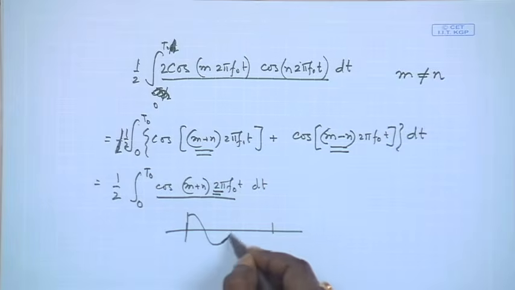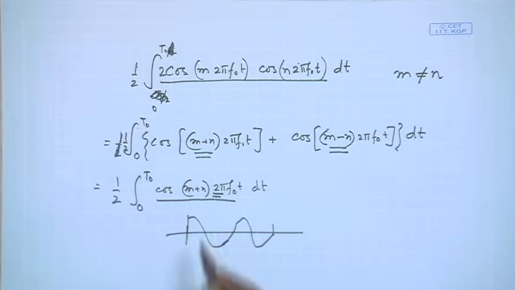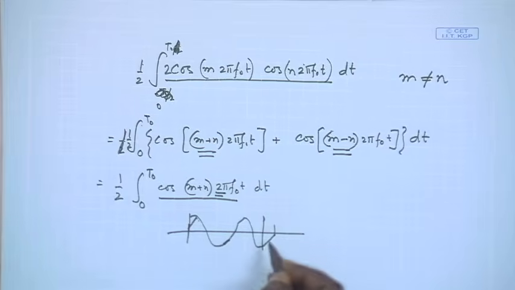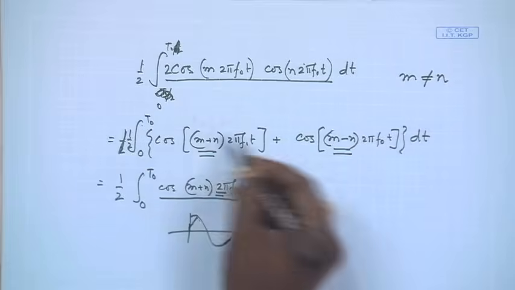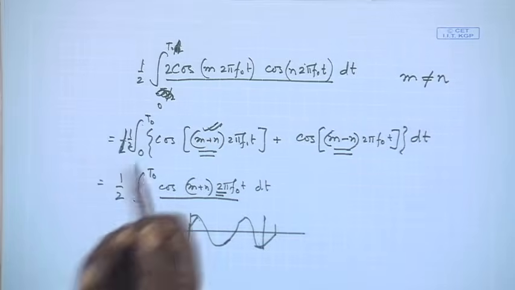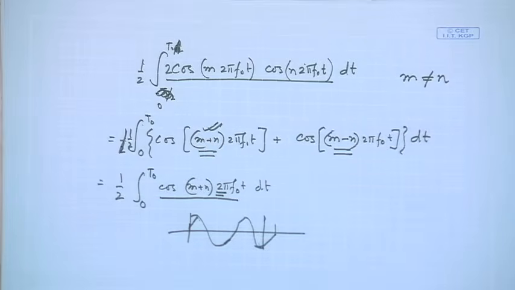And a cos signal, if it completes a full cycle or multiples of full cycles, always the integration will be 0, right, as long as it is a cosinusoidal signal. We know that it is either completing a full cycle, or for the addition, of course, it will be more than a full cycle, it will be 2, 3 or some integer number. So, multiples of full cycles it is completing. So, if I integrate, that should be 0 definitely.